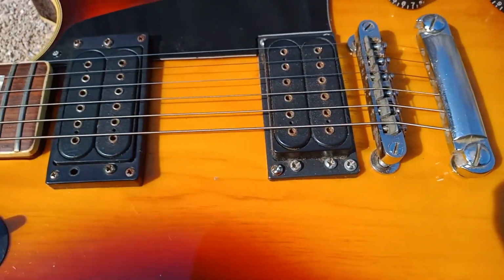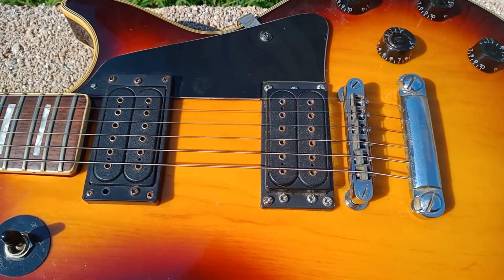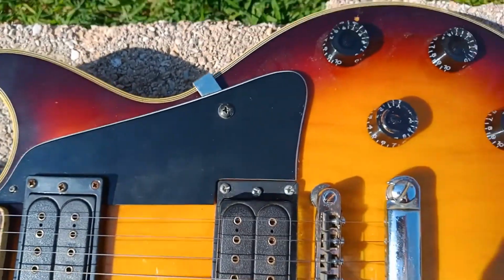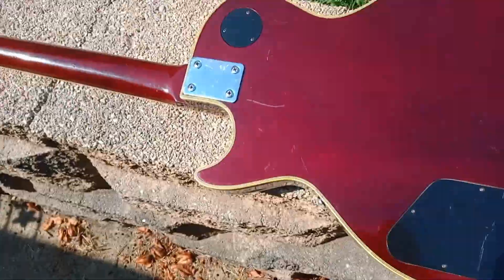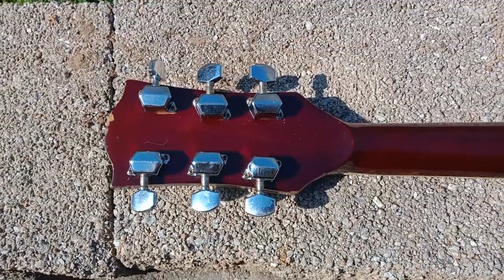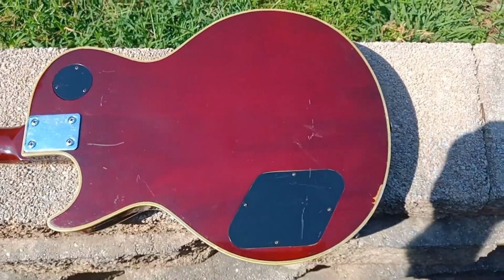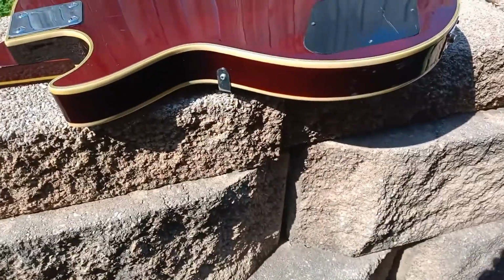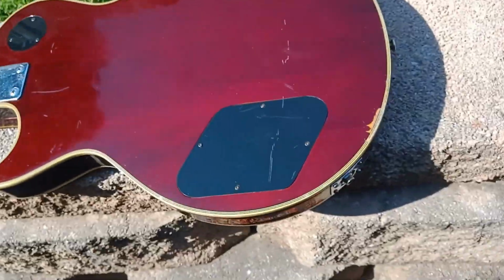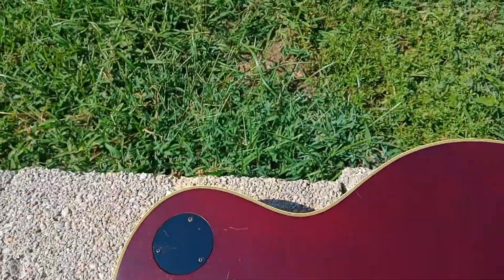The top piece, it's a pretty good piece of wood. Of course, it's a laminate. Nice, decent pickups. I'll turn it over. Economy tuners. Bolt-on neck. Makes it not a Gibson, of course, but that binding on the back too. This is decent, besides the thickness of the body isn't thick enough, but this one's got a couple chips on it. Not bad, but it was somebody's player.